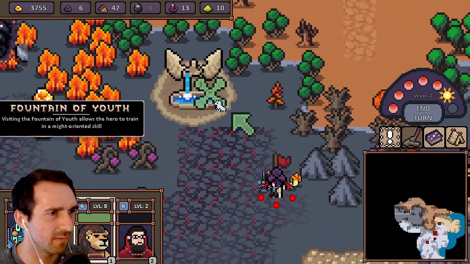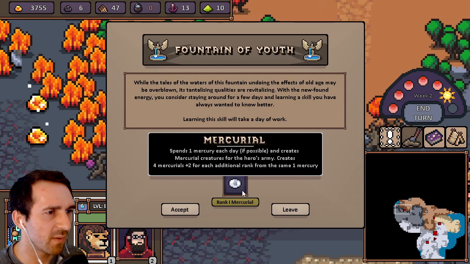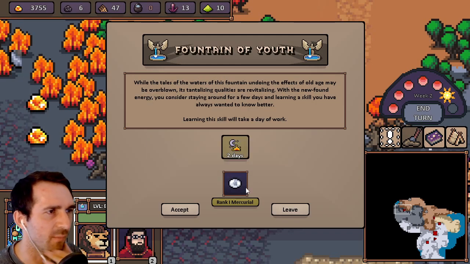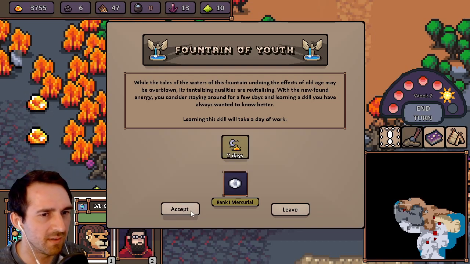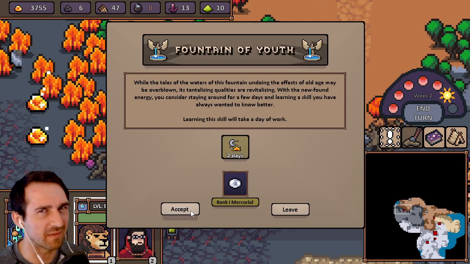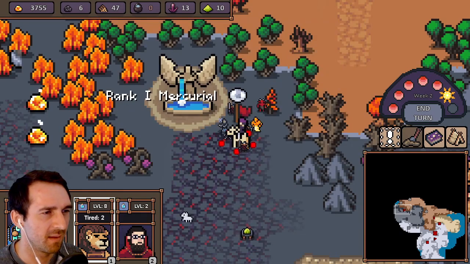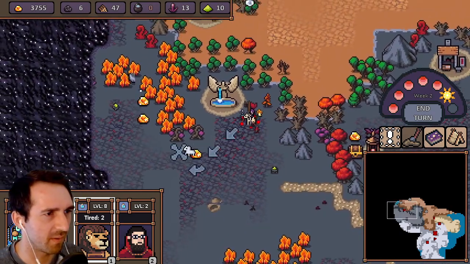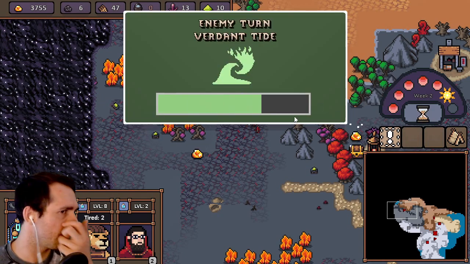Okay, Rithian did all his work. Let's send Leo the Lion to the Fountain of Youth. Okay, you get a new skill, rank 1 Mercurial, which spends 1 Mercury each day. We don't have any Mercury. This is the opposite of what I want, and it creates Mercurial creatures for the hero's army. Creates 4 Mercurials plus 2. Okay, so this will give us more dudes. Johnny says, oh, lol, okay. Yeah, we've gone off the rails a little bit on this stream, unfortunately, for people trying to form an impression of this game. Sure, let's take this skill. We'll get the gold. We already built this turn. Rithian has gathered some easy resources.